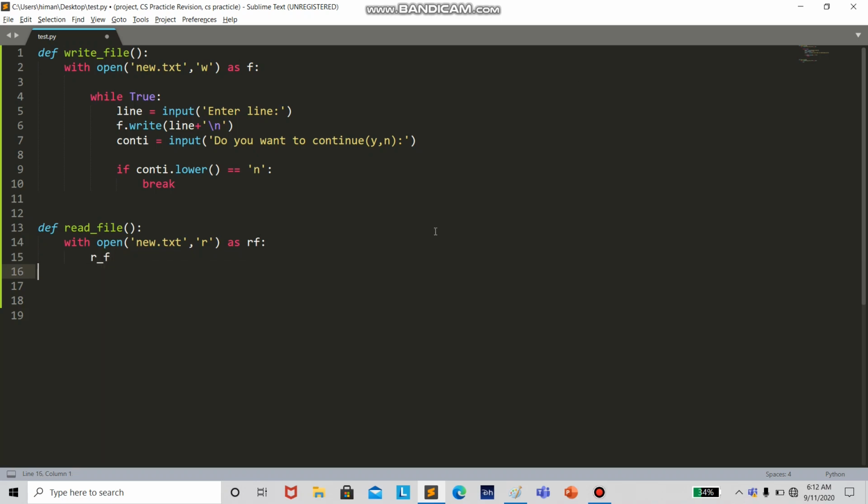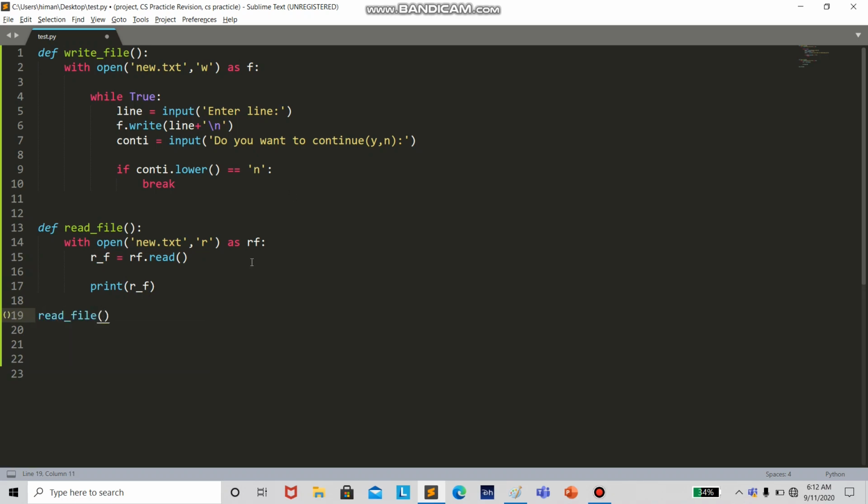So I don't have to create a writer object in file handling, in text file handling, and in binary file handling. But in CSV, I do have to create a writer object. So r underscore f is my file object. I'm going to do rf dot read. You can also use readlines. I'll just tell you the difference. So I'm going to do print r, right, and I'm going to call the function.